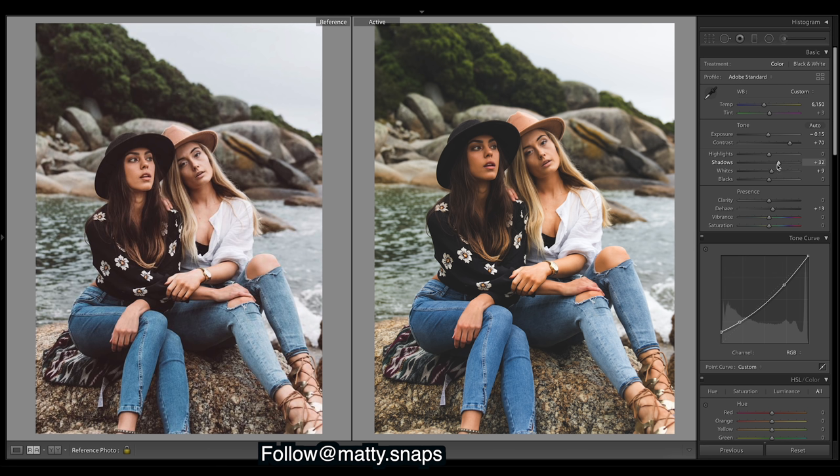Okay, these blacks could come up a bit. They seem a bit dark. And then just before I finalize all these settings up here, I'm just going to do a little bit of work in the red, green, and blue channels.